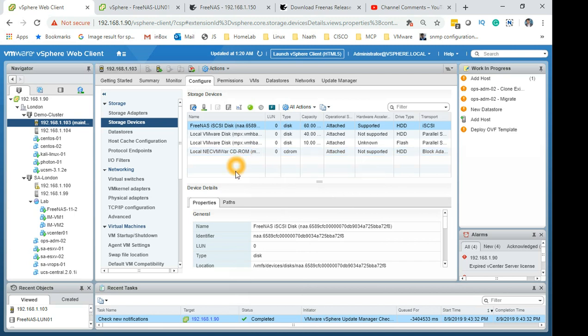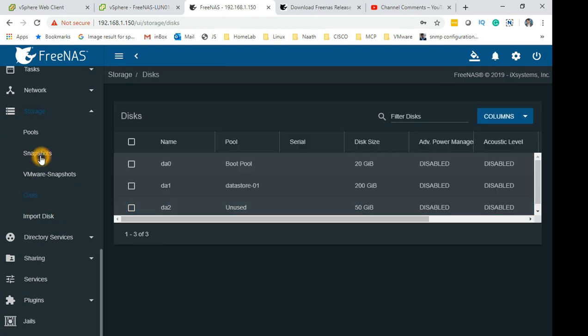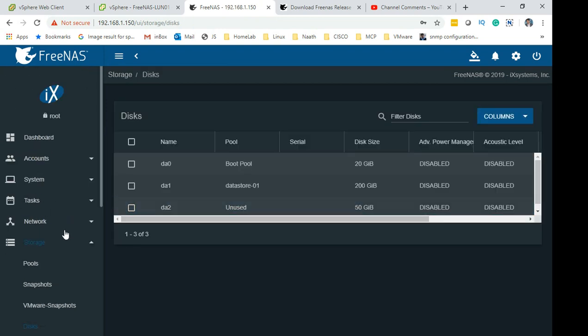I'll tell you what I'll add in this demo. I'll add how to extend the disk, because I have done a video on this and I wasn't able to properly extend a disk in that video. So let's quickly go and show you how to do that.